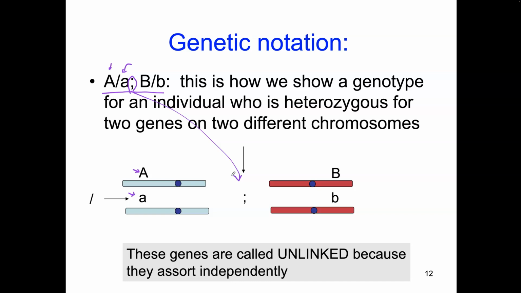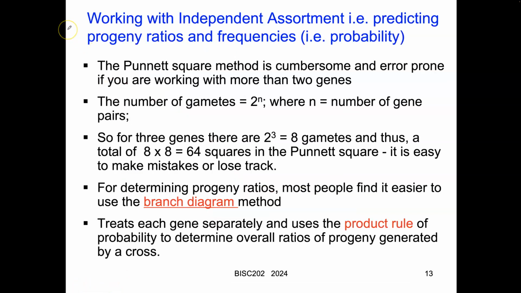Now I'm going to come back to this, because in the next lecture we're going to do some statistical tests, but after that we're going to be looking at linked genes, and I want to plant the seed of understanding how we write genotypes when two genes are on the same chromosome, so they're not independently assorting. We'll come to that afterwards. But I want to point out here that the Punnett square method is good for maybe one or two gene crosses, and we've been through those for the previous couple of lectures.